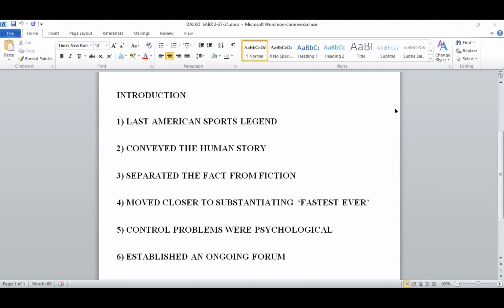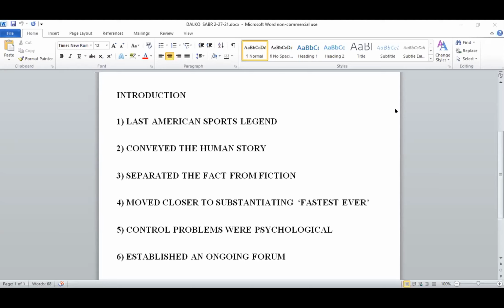We conveyed the human story of Steve Dalkowski. As I said, there were 13 different versions of the Ted Williams stories, and when Steve had faced Ted Williams. We really conclude at this point in time that this was a fabrication of a journalist, a prominent journalist, who came up with this story and was good reading, never realizing that he might one day be held accountable for that particular story. There are two other versions that hold true.